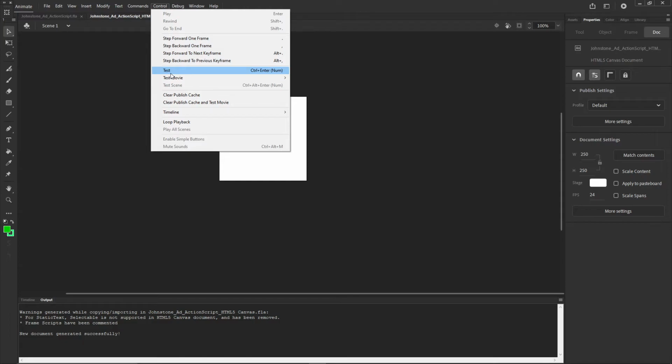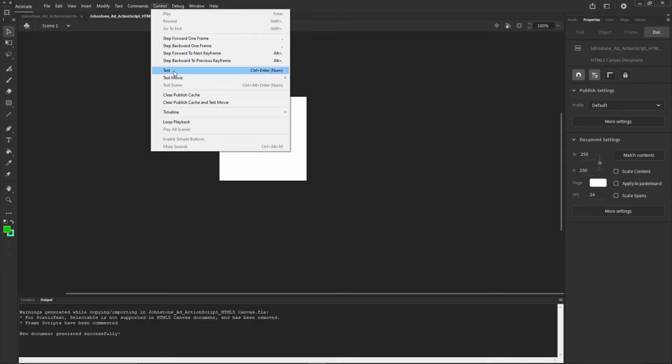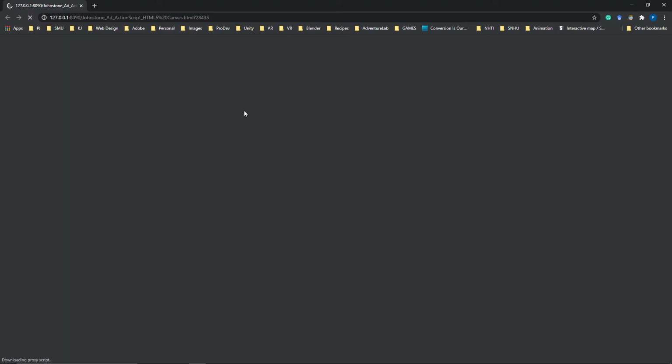It's going to create an HTML file, a JavaScript file that the index file is going to rely on, and a new folder called images, because it's going to save this button symbol as an image. Alright, Control, test, builds it out, opens Chrome for me, and we can check. So it's working at the moment.